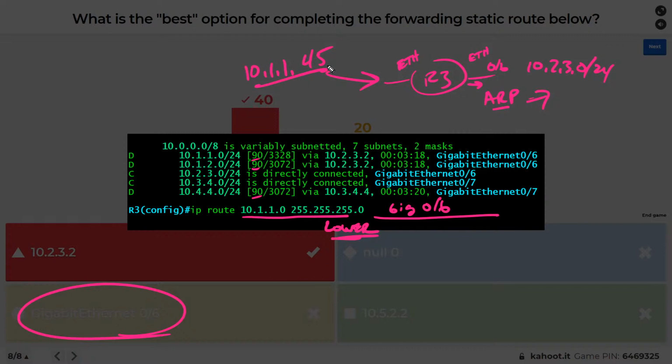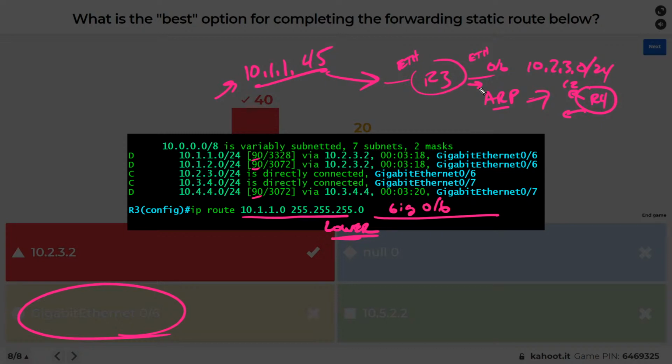Now, it's the wrong network. However, routers by default, most of them, well, I should say most Cisco IOS routers running 15.x code, will have proxy ARP enabled by default. So if they hear somebody saying, hey, what's the IP address for 10.1.1.45, they'll go ahead and respond, and if they have a route to that network, or if they have any route, including a default route, to get to that destination, they'll respond with their own layer 2 address. So the ARP cache will be populated on R3.